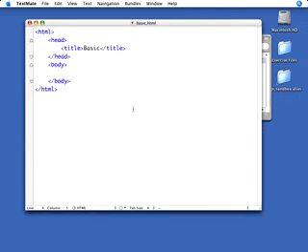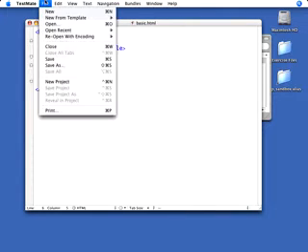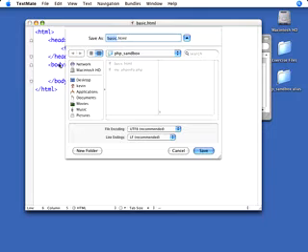Now, we have our basic.html that we've already created. I'm going to go ahead and just do a save as on that file, and I'm going to save it as hello world. And I'm going to change the file suffix to be PHP. You remember that's important. And I'm going to save it in my PHP sandbox.